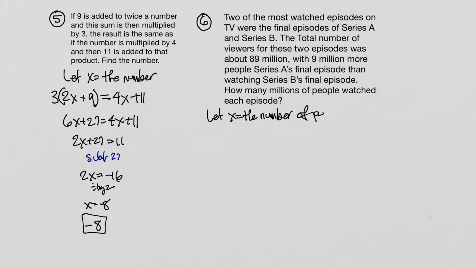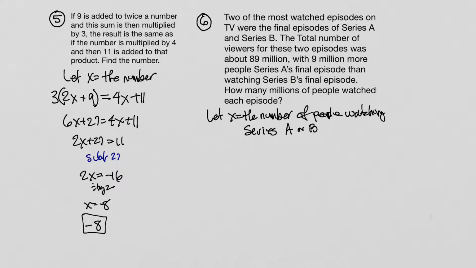of people watching series. Now, what do we do here? A or B? Which one's it going to be? Here's how we're going to tell. We have to come down into our information here, and here's what we know. 9 million more people watched Series A than watched Series B.